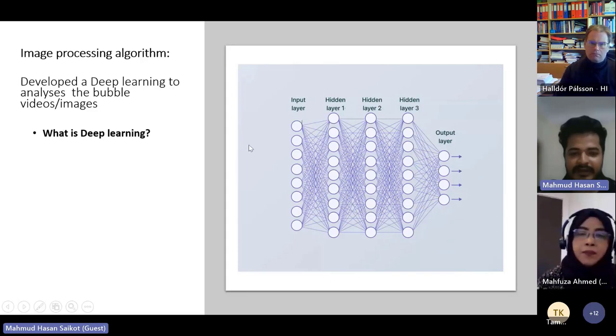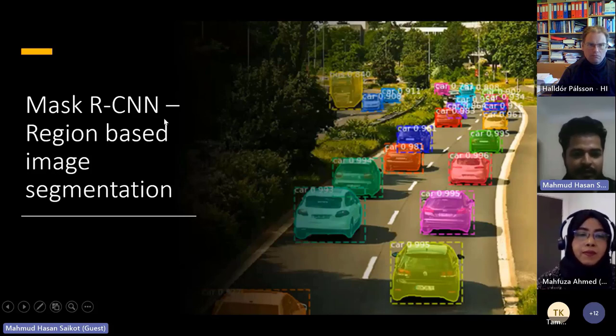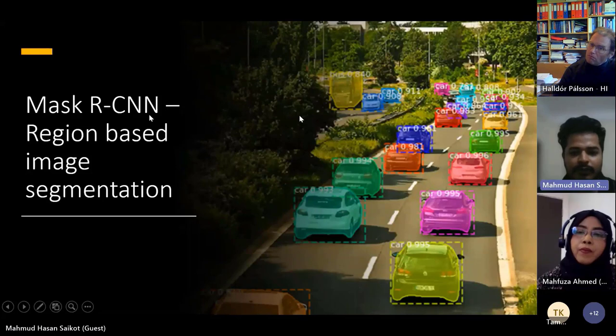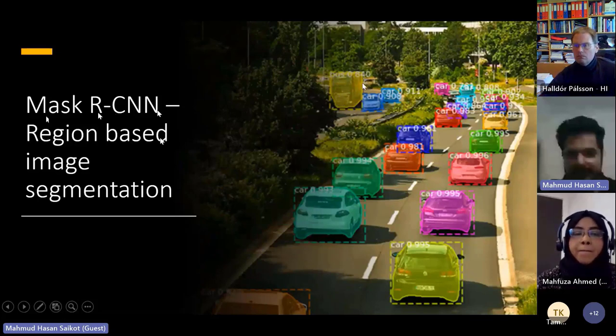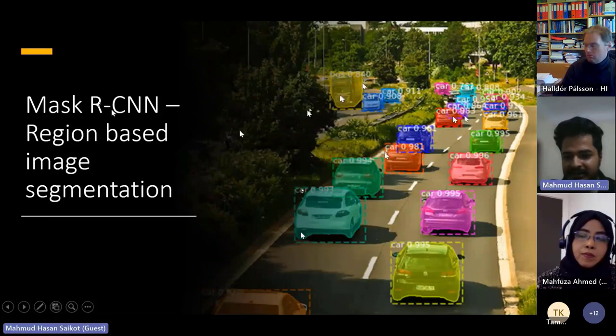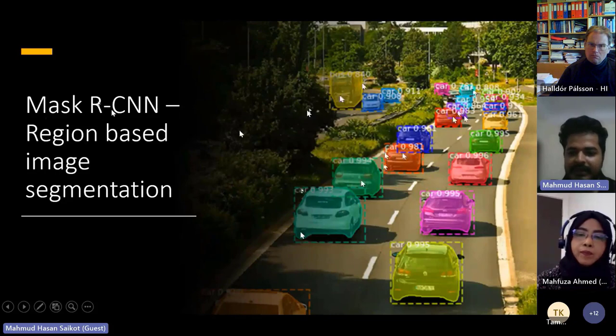There are lots of different types of neural networks, and they are used for different types of applications. For example, the one we have used is called a CNN, or a convolutional neural network. This is mainly good for photos, speech and audio, these kinds of things. And you can see the R here, right? R is for region-based convolutional neural network, so the name of the method is the Mask RCNN method. In this method, the image is segmented in different parts, and the algorithm can recognize each and every part of the image. For example, you can see different parts of this image are classified: wherever the cars are, the algorithm has classified them as cars.